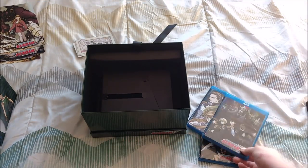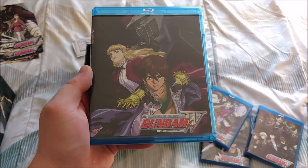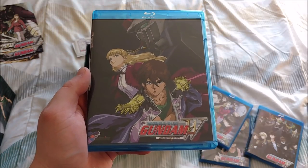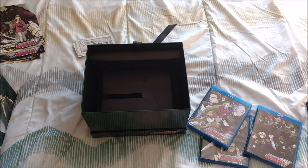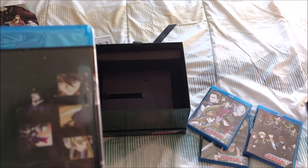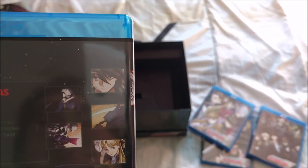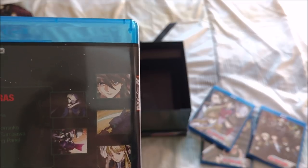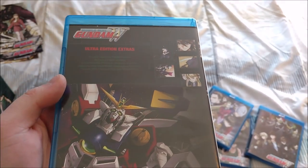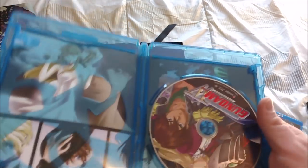Pretty cool. You can definitely flip the cover out for that one if you want to change it. And then last but not least, we have the Mobile Suit Gundam Ultra Edition Extras. I didn't know there was going to be a whole other disc just for extras. It comes with the Frozen Teardrop Picture Drama, Toonami English Credits, interview with producer Hideyuki Tomioka, interview with script writer Katsuyuki Sumisawa, and the Otakon 2017 Sunrise Gundam Wing Panel. So all the interviews with staff and a couple of extras.